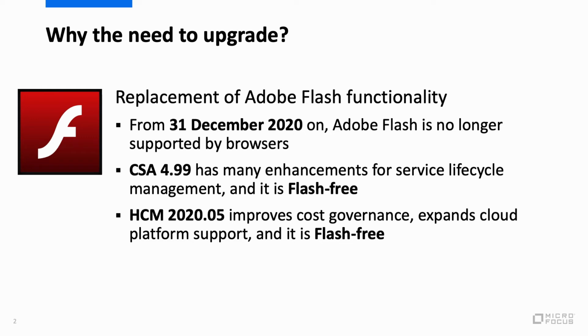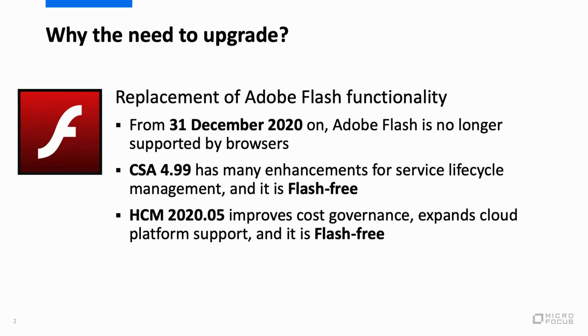Now, why are we contacting you now about upgrading your product? Well, there's a very compelling reason at the moment, and that has everything to do with the end of life of Adobe Flash. And Adobe Flash is a technology that traditionally was used in both CSA and HCM to render certain graphical views. Now, as of December 31st, 2020, Adobe Flash will no longer be supported by browsers. So that means that you won't be able to access those views anymore.